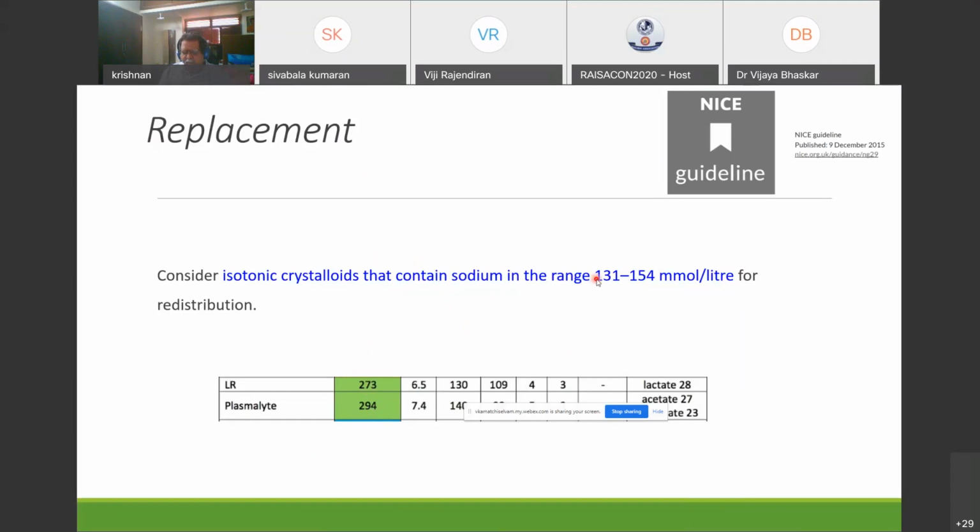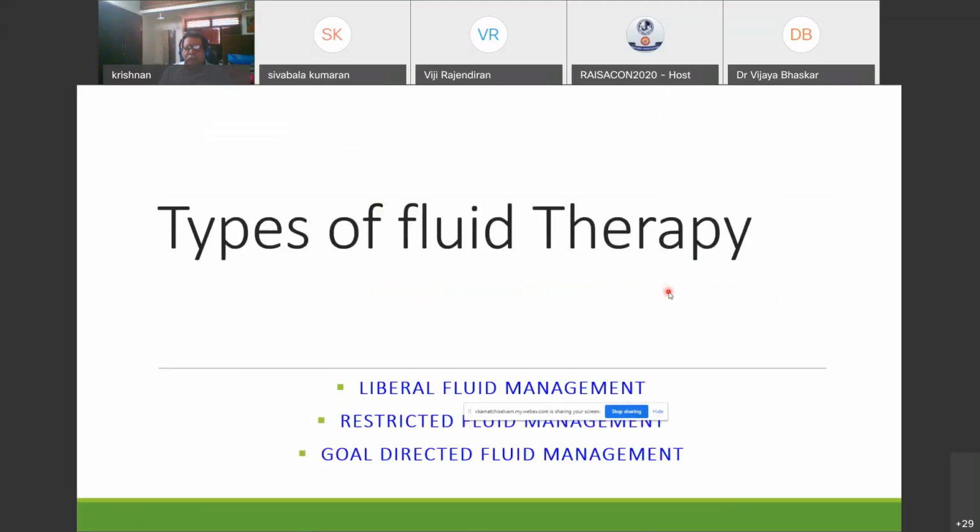And in between, during surgery, you can take a blood sugar level or capillary sugar level. If the baby goes into hypoglycemia, then you can add dextrose, or we can prepare a solution that I'll tell you later how to prepare, where you can give less dextrose. So I think now you'll be able to understand what is maintenance fluid and what is replacement fluid. All of it should be given as isotonic fluids, with sodium of 131 to 154. Okay, that is the most important thing that I want to tell you: maintenance fluid and replacement fluid.